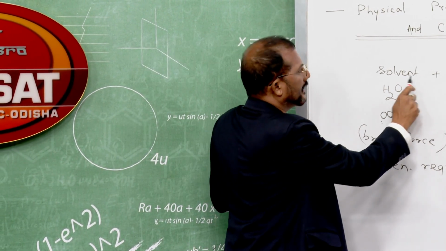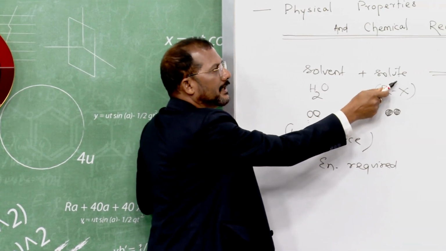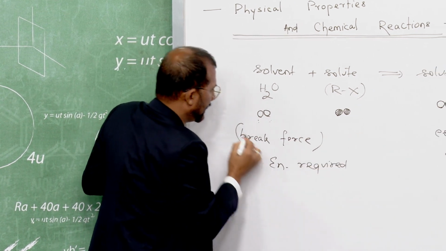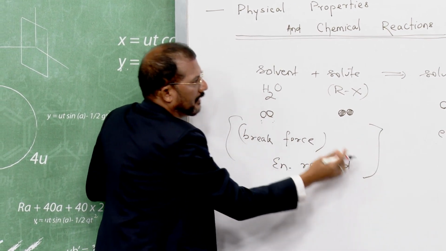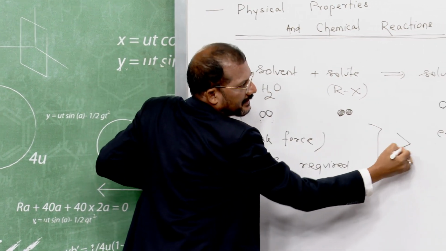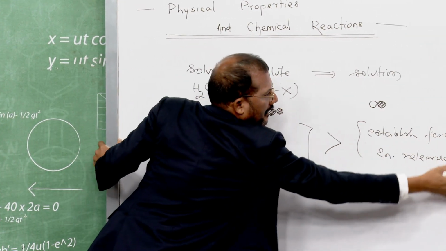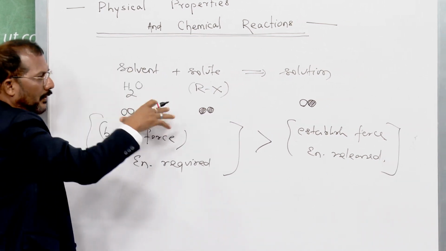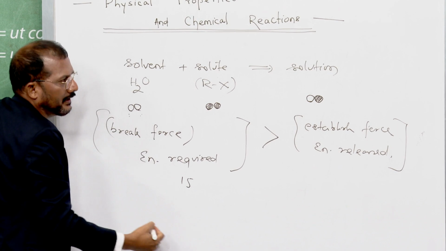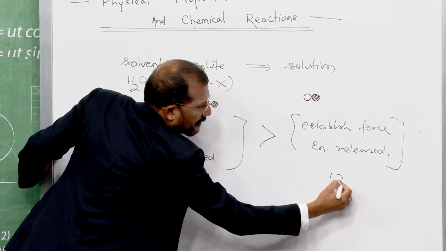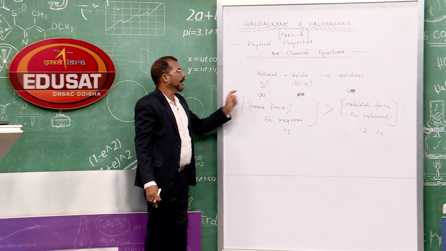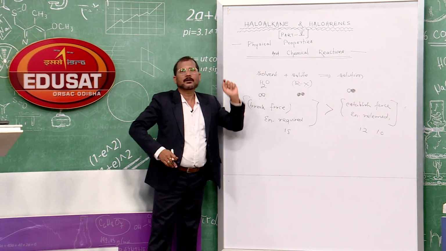Similarly, what happens here? What happens about the solubility of alkyl halides in water? The total energy required to break these forces on this side is greater than the energy released here. अगर ये दोनों के बीच में फोर्स ऑफ अट्रैक्शन, इसको तोड़ने में हमको अगर 15 एनर्जी जरूरी है, तो यहाँ जब रिलीज होता है वो 12 या 10 होता है, मतलब इससे ज़्यादा ये होता है। That's why you can say alkyl halides are very less soluble in water.